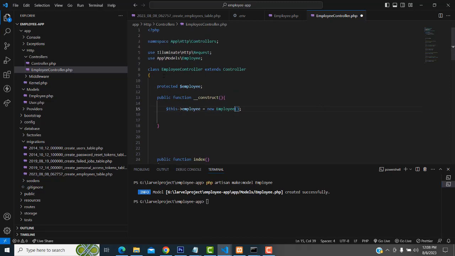So the simple constructor: when the form is loaded, you have to create the employee variable. So here you have to write a public function. It's a constructor, so you have to name it constructor. Inside the constructor, you write this employee class. We have to create the object of this employee, so we give new Employee. All the data will be available in the employee model. So if we write new, all this data will come to the employee.